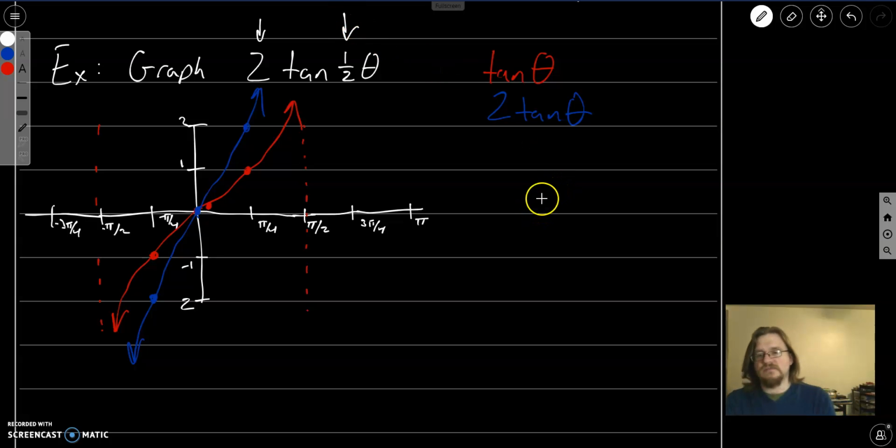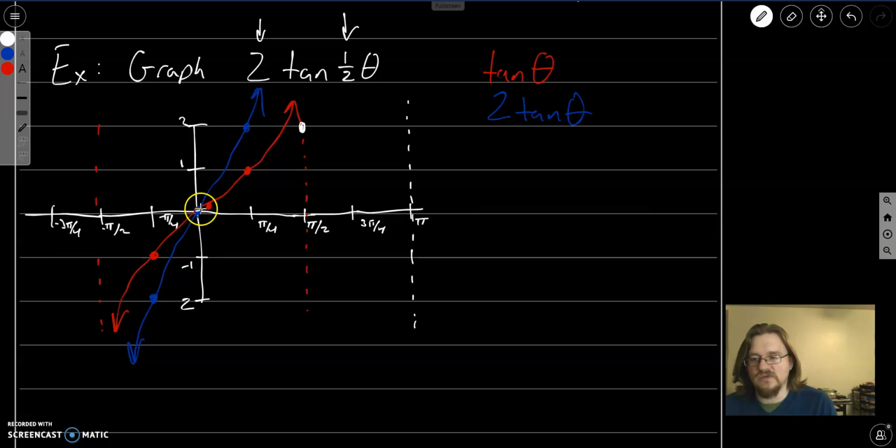And what the 1/2 does is it's actually going to stretch our function horizontally. Maybe this is a little bit counterintuitive, but if I plugged a pi into this function, I'm going to get tangent of pi halves, which is where there's an asymptote. So at pi, we are going to have an asymptote. If I try to plug pi halves into this function, 1/2 of pi halves is the same thing as pi fourths. And at pi fourths, if we are taking into account the 2, we're going to be way up there. So we've got this asymptote.